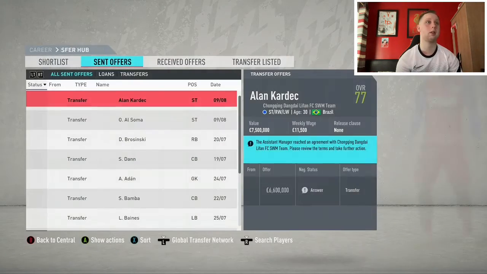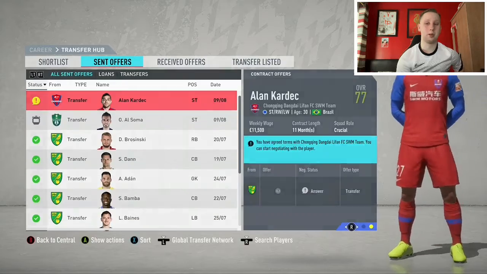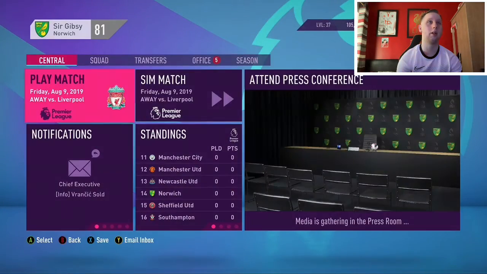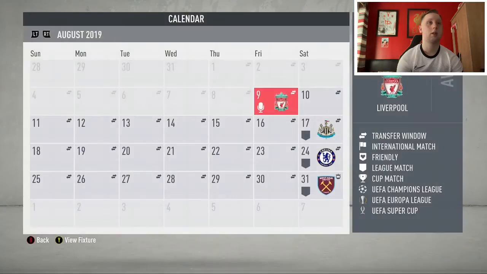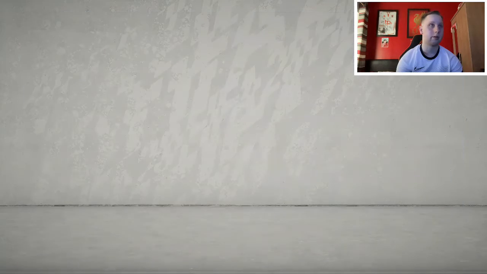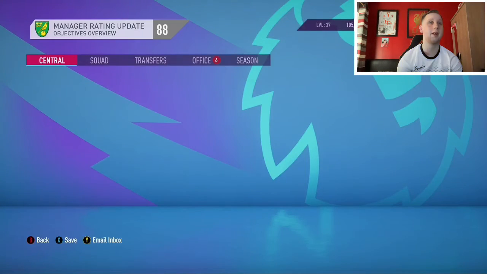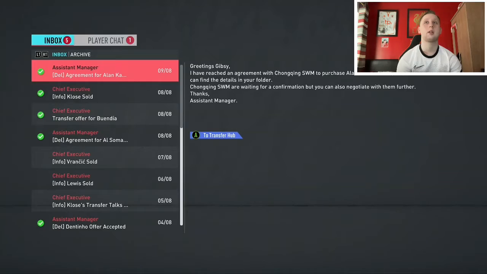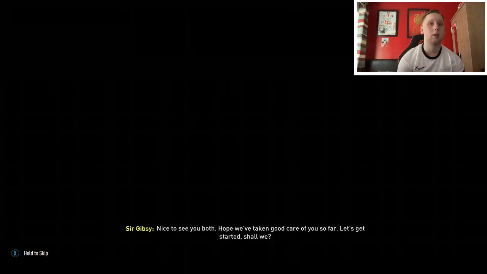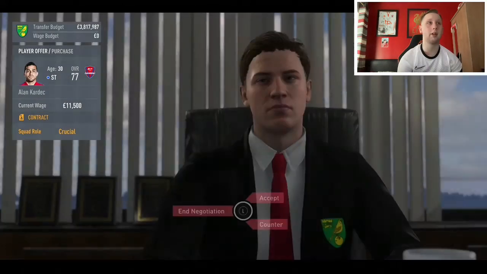Yeah, we're quite unfortunate, boys. We have been beaten, but I'm going to have to sim this way. Come on, game. I still want to set a decent time. Agreement. No! What? Why did I negotiate? I'm just wasting time now. I'm just going to give him everything he wants.